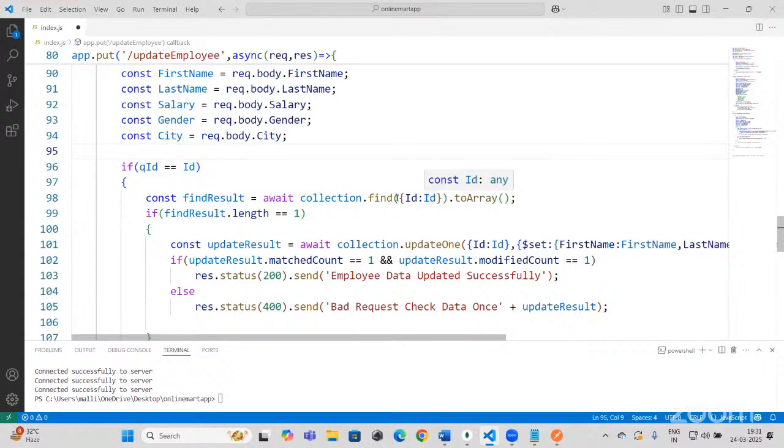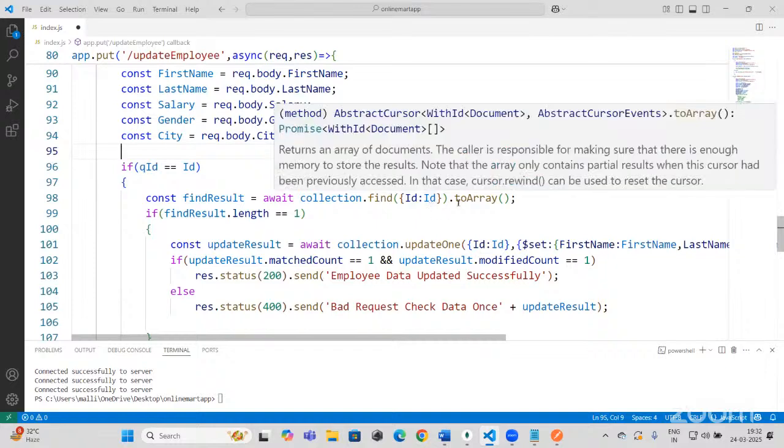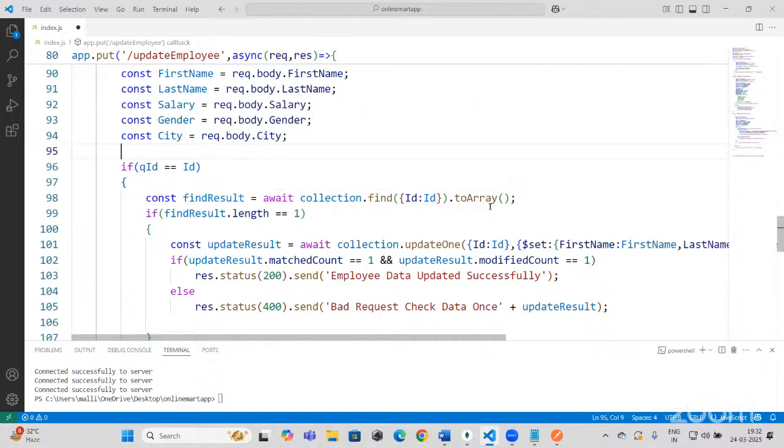Remember, this ID property belongs to the collection. So in this collection, the object whose ID property value is equal to our ID is selected, converted into an array, and given to the find result. That is why it is an array.